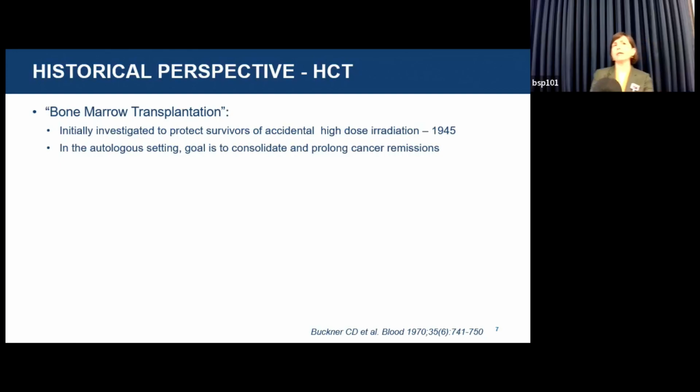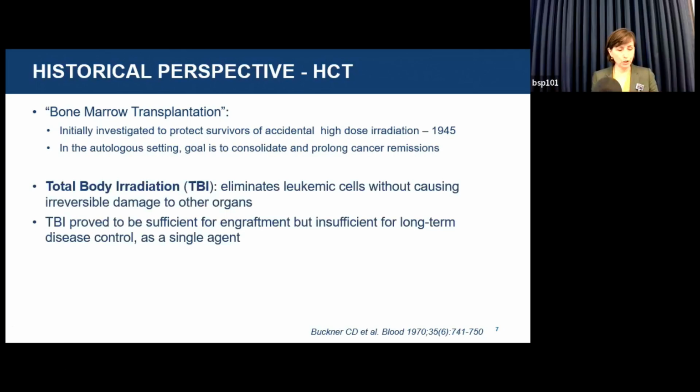On the other hand, and I want to make the differentiation here, we have the autologous transplantation, which actually is very different because it's from the patient to the patient. And this is used to consolidate the response in order to prolong the cancer remission. Very different concept. And it's also used, which is very important, and we're going to try to work on that as well, in autoimmunity. It resets the autoimmunity because of the drug that we use for the condition.